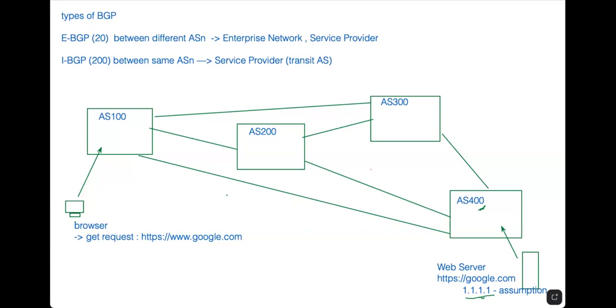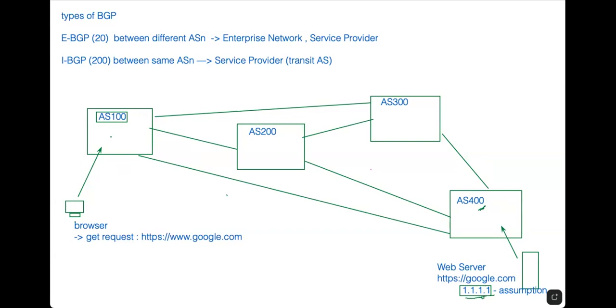So this is the public IP which we just understand or just assume is there for the google.com. Until this public IP is available in this AS routing table, this service provider will not allow me the reachability to this, right? So how it is being advertised by the BGP from AS400 to AS100. That's what we need to learn. Are we okay? So how is it being done?